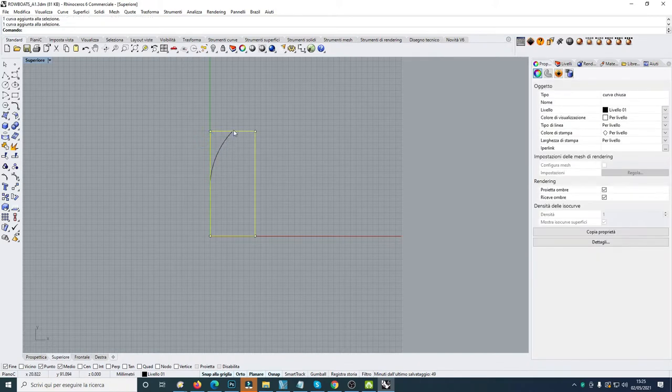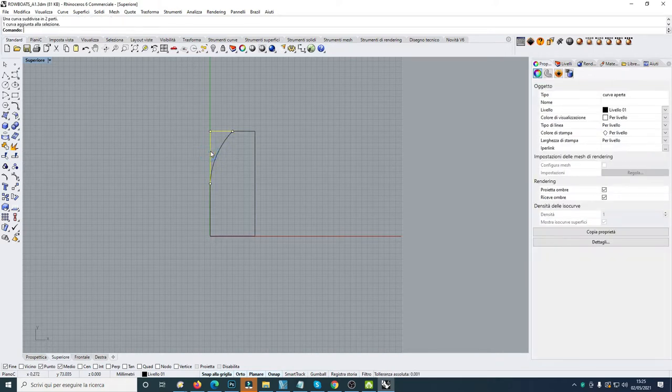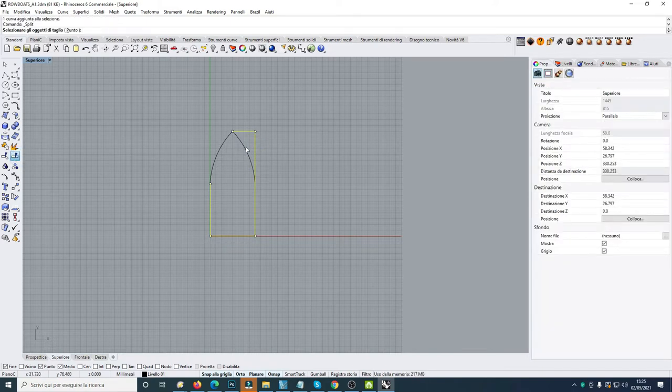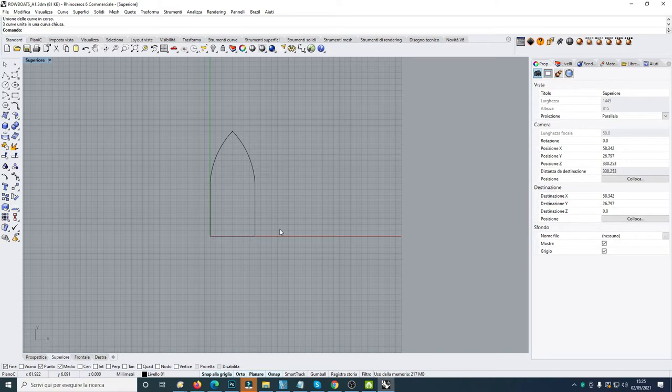Then what I generally do, I will have to make it correct, so I will cut this section with this other design, and then take this away. Then I will duplicate or mirror this design, and cut this section with this other section here. So let's cut it with this, then let's eliminate this. And here we go, let me join all this together, and this is taking some form.